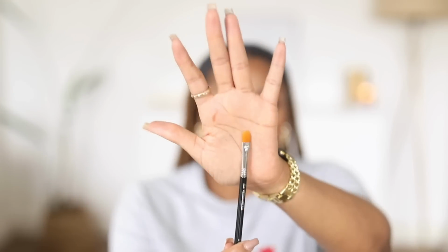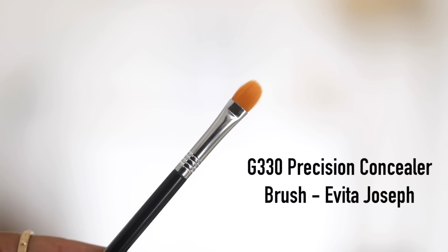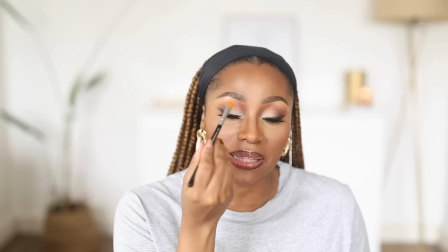The next brush that I would highly recommend, the fourth brush, is a concealer brush or a small paint brush or a small flat brush. These type of brushes are usually synthetic, and they work really great for applying cream products and metallic cream products or just liquid cream products, period. This is perfect for carving out your brow bone area. I use a flat brush like this for that. So you can use this to apply cream products, you can use it to apply liquid products. It is the perfect brush for creams and liquids.